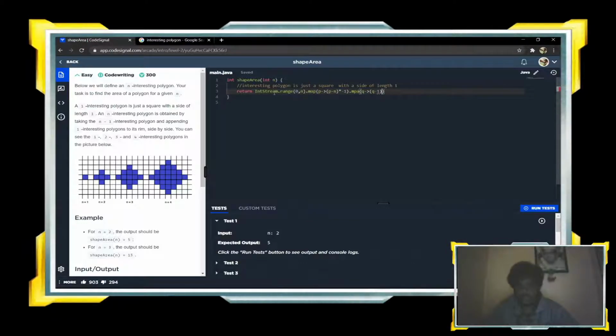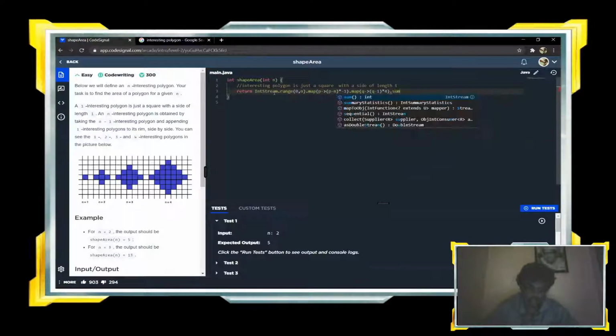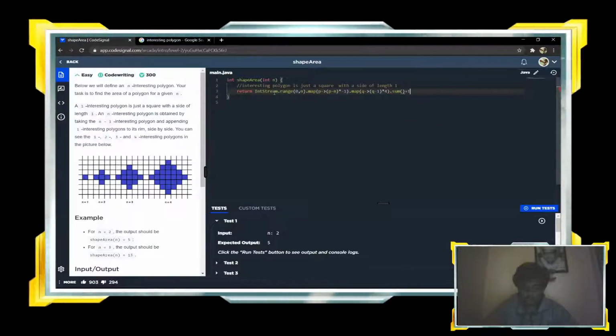Okay, now it is 4 sides. I'm going to increase on 4 sides. I will multiply it with 4. Now I should add it, right? Wait, already 1 into 4, it is 4. And here I'm getting 1. 1 plus 4, 5. I should sum it. Sum of sum plus 1.